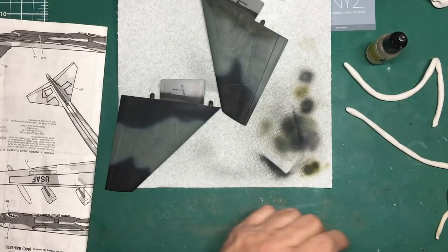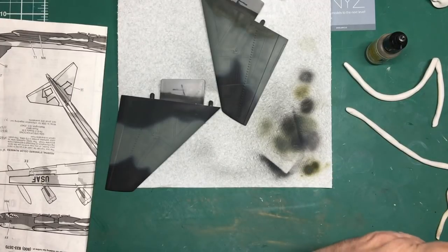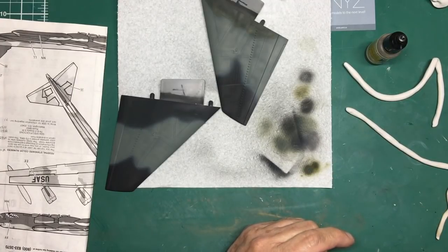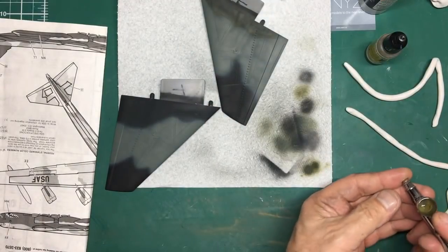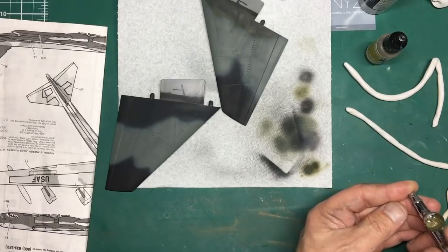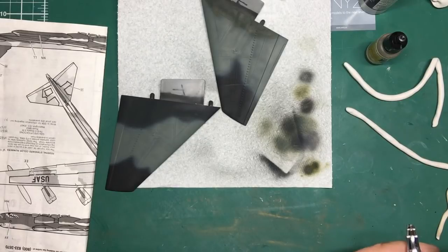Just like so. And then drop a thinners. Notice I'm not using anything else other than Vallejo products because I don't want to start getting issues. Blow that back. Let it clean around the lens and everything. Get a cotton bud. Just wipe out the colour cup. And that's all I'm doing between colours, is just blow it through, and that's plenty good enough.